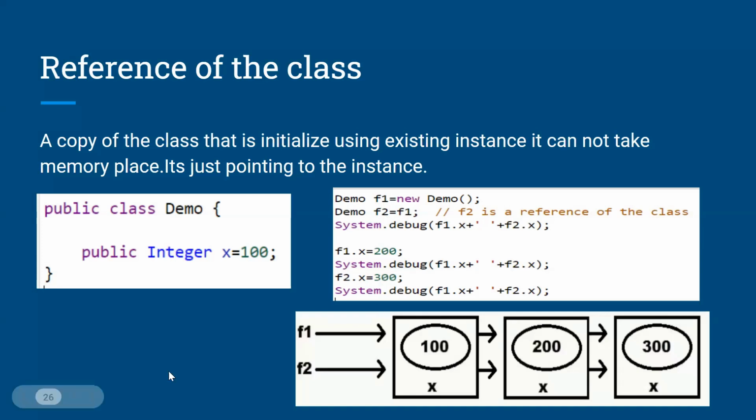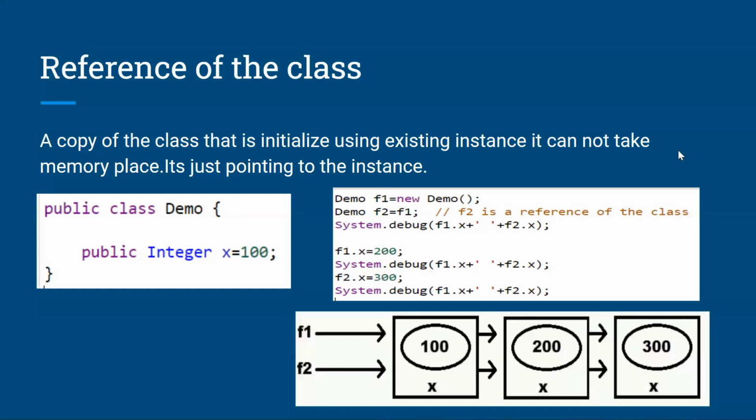So here in this diagram you can see a reference having shareable memory in a particular instance. So f1 has the value 100 the first time, and f2 also has the same memory, that is 100. Same thing, if you change something like f1.x, it automatically reflects in both places. You can select 200. Now if you again change this x value, you can select 300 in both places, f1 and f2. This is the same memory location because it's a reference.